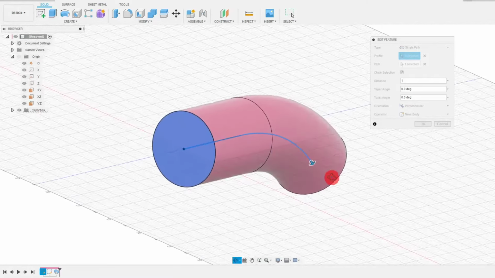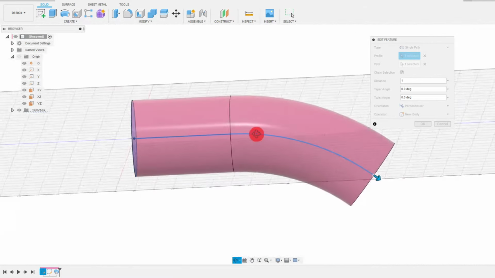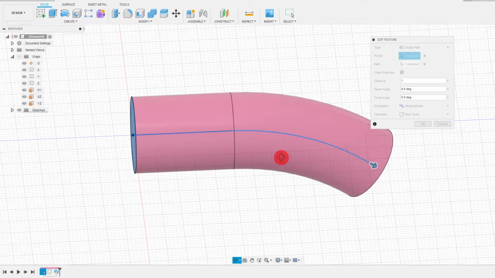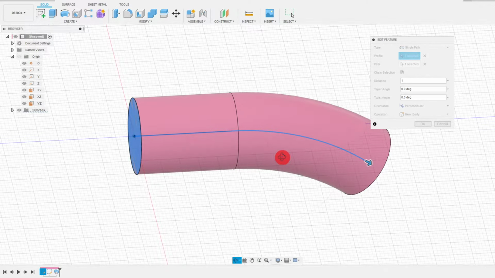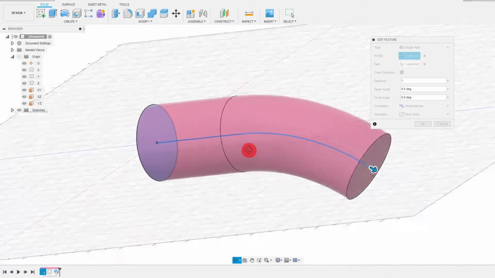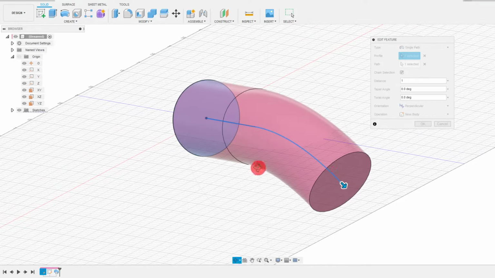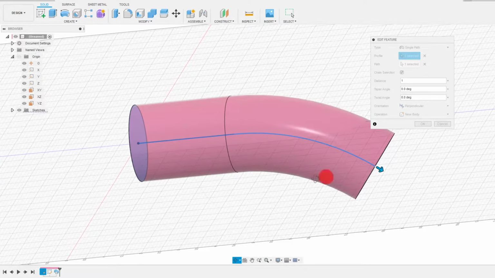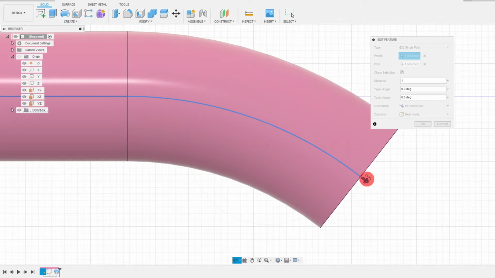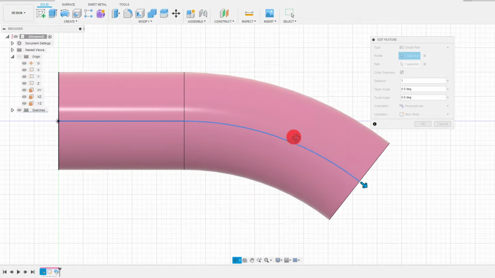So we have our profile, that's the circle we made, and we have the path, which is the line that we made, which is really composed of a line and an arc. But anyway, it's just the path. It's the line that we made that this profile follows. So right now, this circle here in the end and this circle here at the beginning, they're perpendicular to the line. So if I look at this from the right, you can see that this is perpendicular. There's an arc here, and this line is perpendicular to the arc.